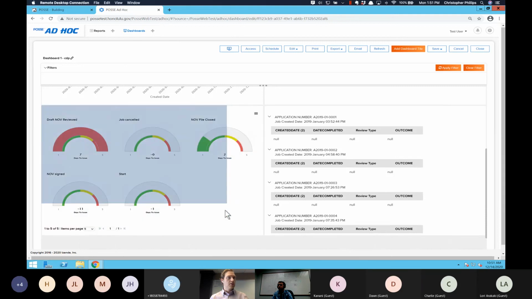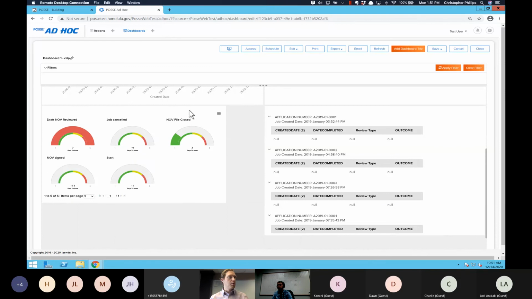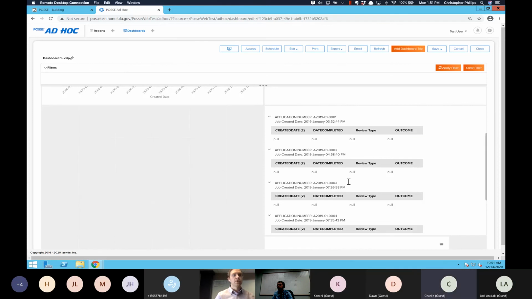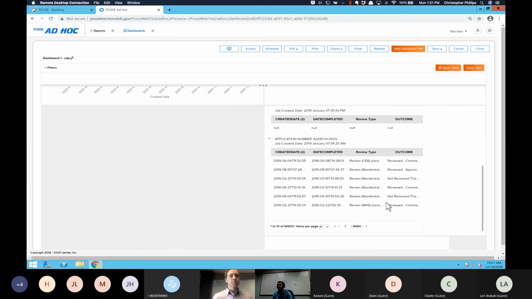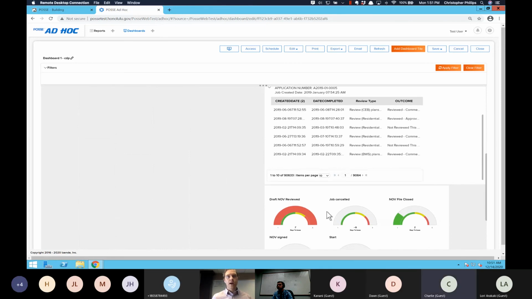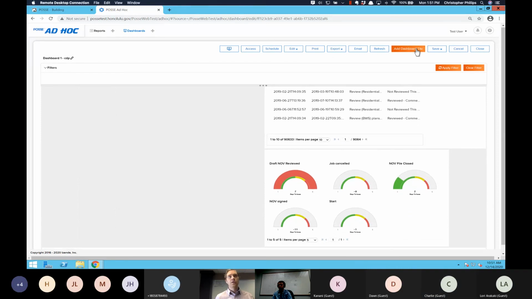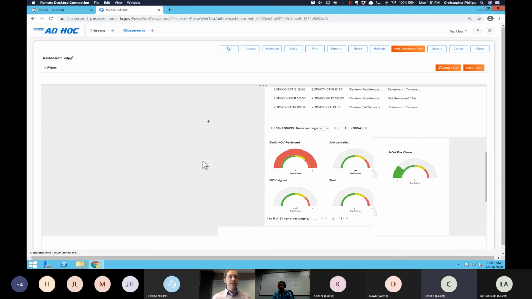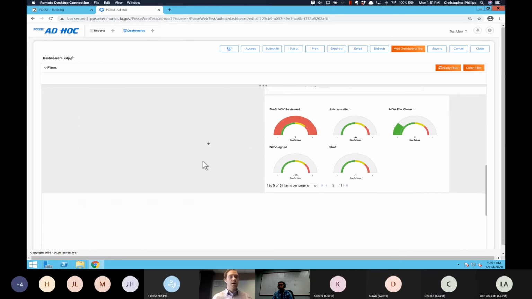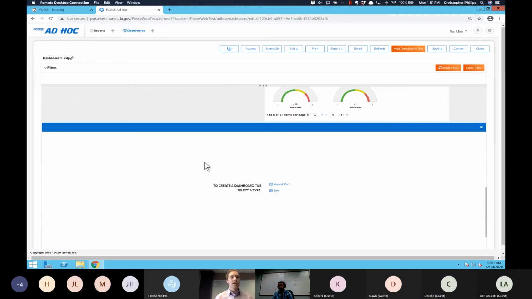there we go. So I can adjust the size. I can pick this up and move it. So say I want to bring in a new one. I'm just going to drop this down here slowly and surely. So, all right. Yep. You can just modify the size. You can drag it around, a little painful on the dragging. And then I can add in a new dashboard tile if I want here and bring it up. I also can delete these as we have before on a normal report. So you have all that same functionality.